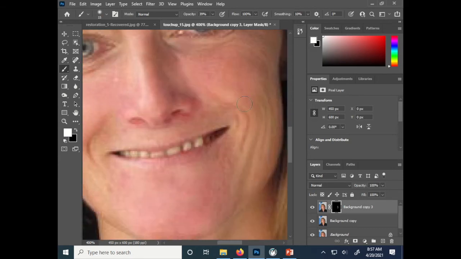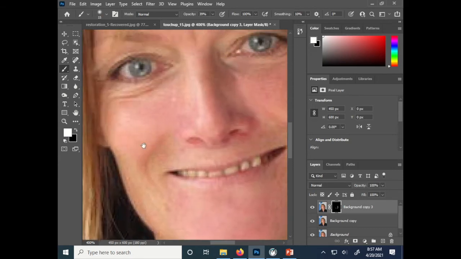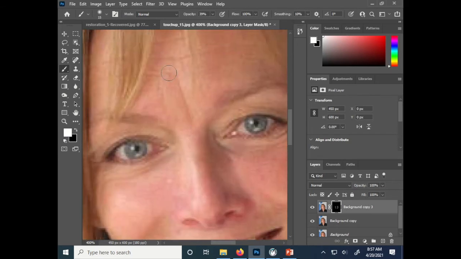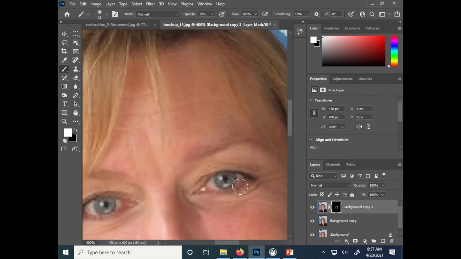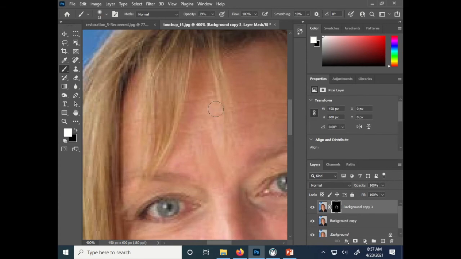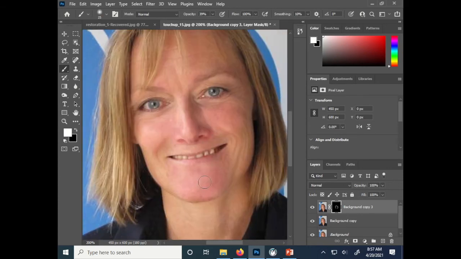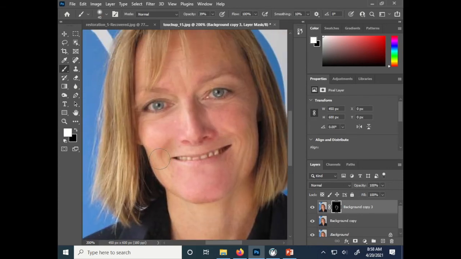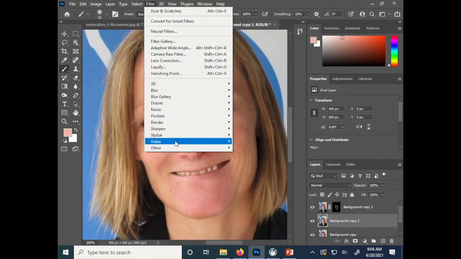So your goal here is to not get rid of the wrinkles. You don't want them to go away entirely. We're just making the depth of the shadow on them a little bit less obvious. And that's what keeps this as a tasteful image. So I've just gone in there and I've brushed over her main wrinkly areas, and turning the layer off and on is a really good tool there as far as checking what you have and haven't done so far.